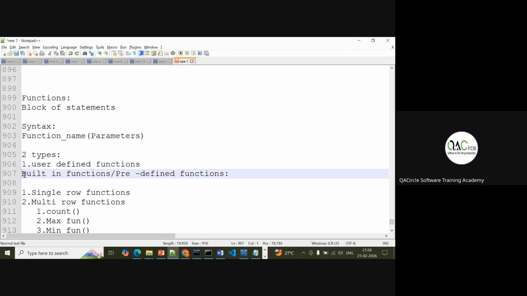The second one is built-in functions or predefined functions. So next subheading, user-defined functions.